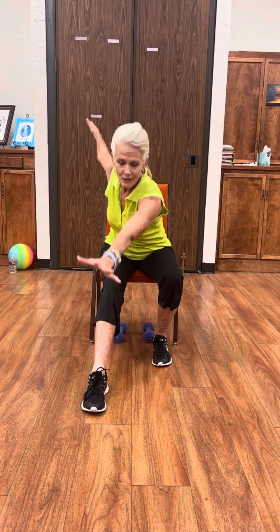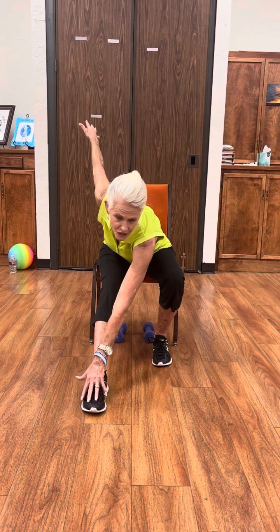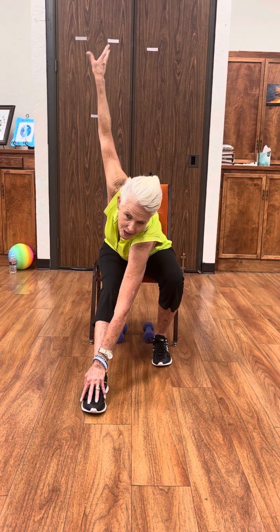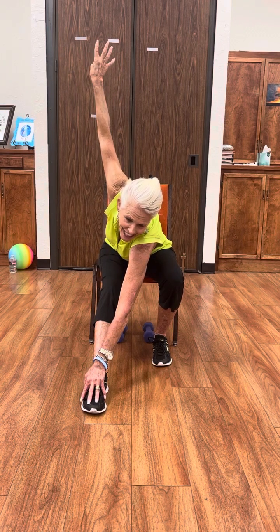Extending a leg again. Trying to keep the foot on the floor, working some ankle flexibility in a straight leg. The arms are out. Open hand, palms facing forward. As you twist, reaching for that foot with the opposite hand, looking down at it, get as close, maybe you can touch it. The other arm is reaching up as if to change a light bulb in the ceiling. Yeah. And then come up.